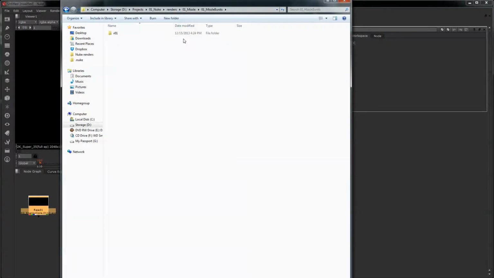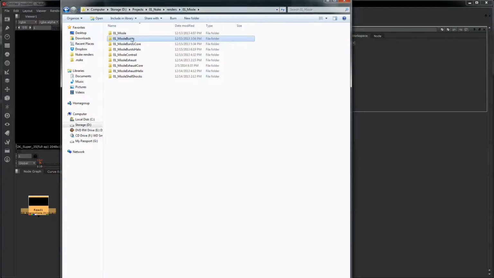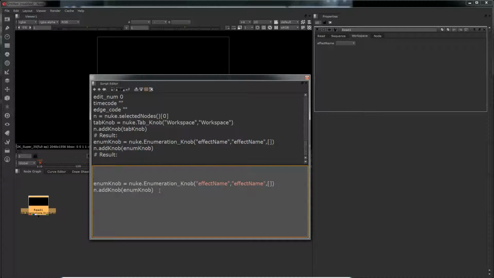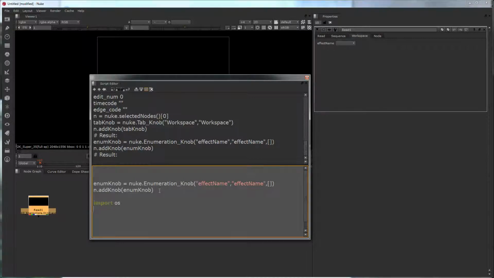What I'm going to do is fill it with these folders here. So I need to get that. First thing, import os. This is just rudimentary Python here. So I'm going to think about what I want to do.